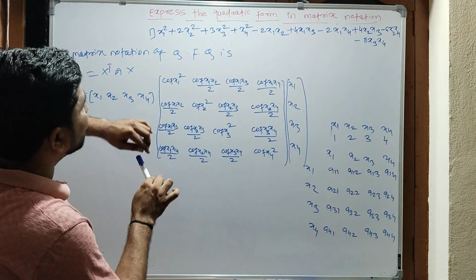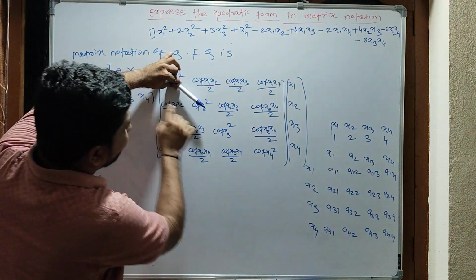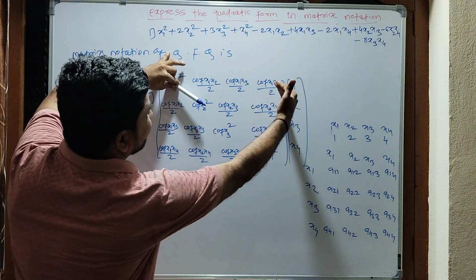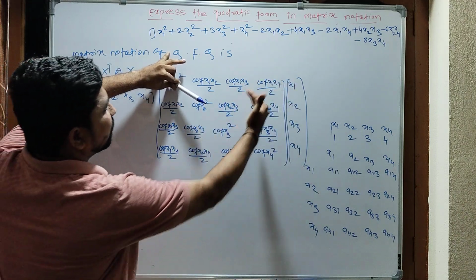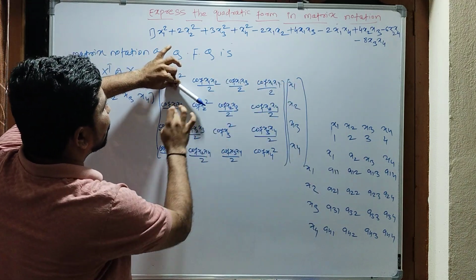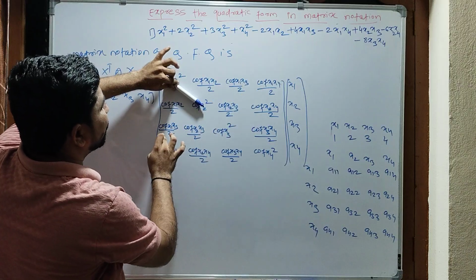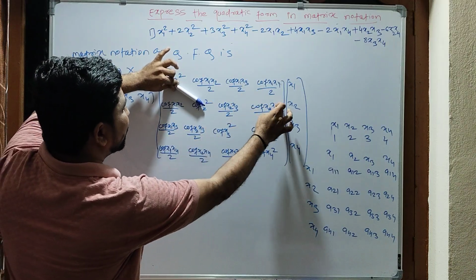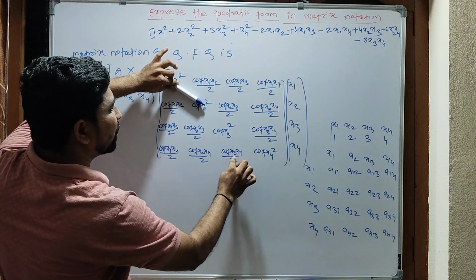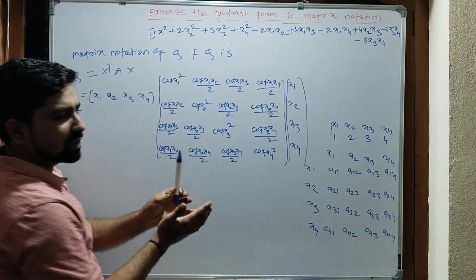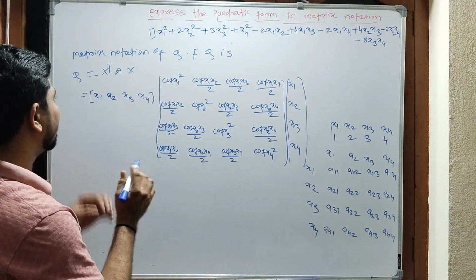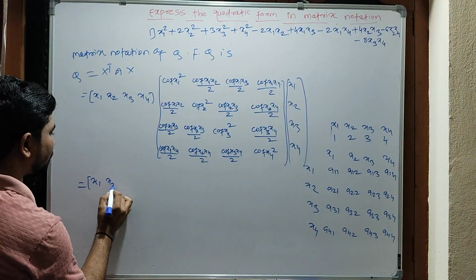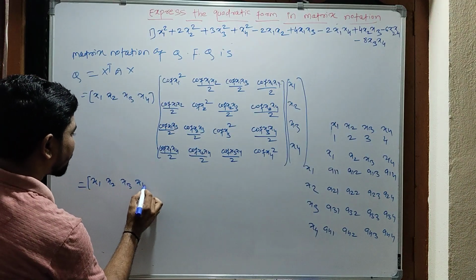So here along the diagonal you make one line. Make one here, and then fold this. So here this is swapped with this. This one is swapped with this. This one is swapped with this. Here this one is swapped with this. This one is swapped with this. This one is swapped with itself. So here this is equal to x1, x2, x3 and x4.